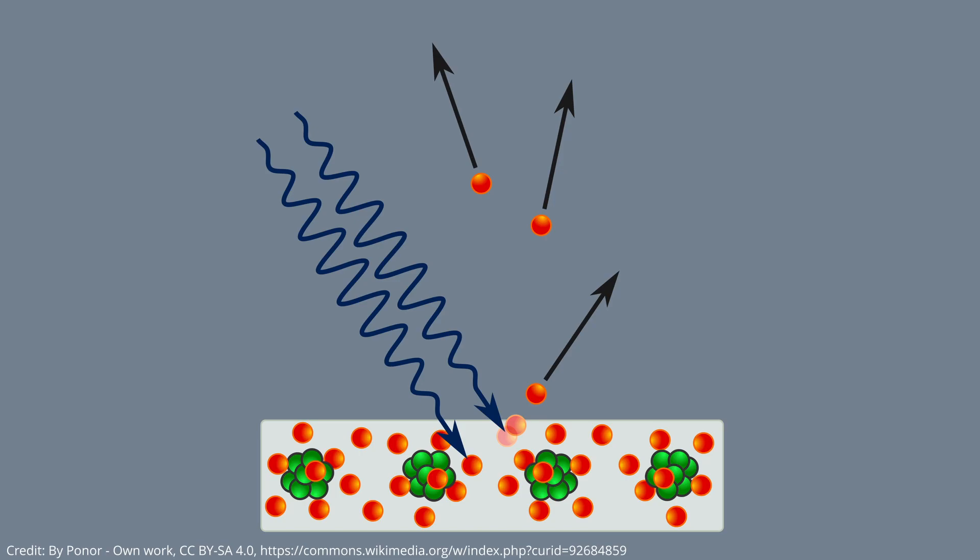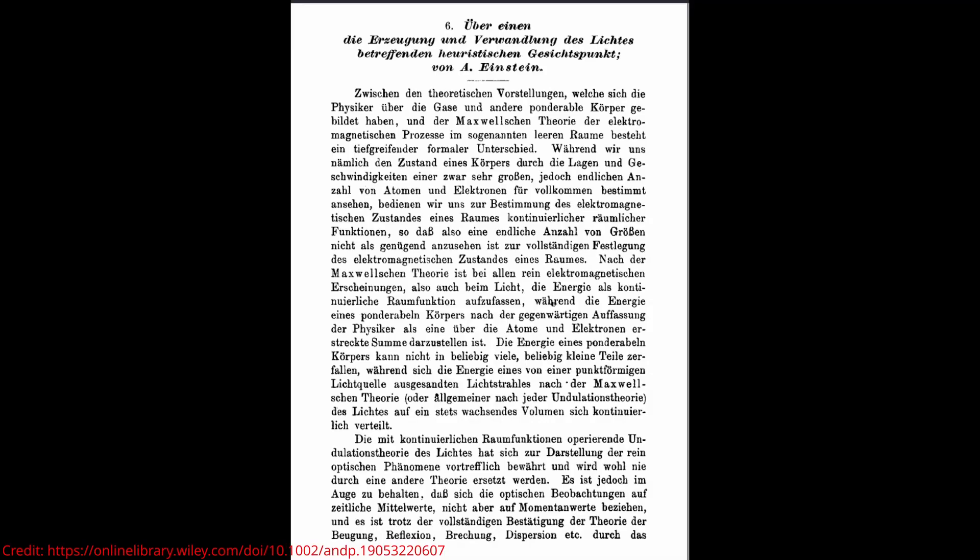Einstein again explained how this perfectly makes sense if the absorption and emission process is done discretely. Since each electron is liberated by one particular piece of light with only so much energy that's determined by its color, more light will not increase the energy of the liberated electrons. The final observation was about the ionization of gas, where Einstein suggested a limit to how many grams of gas are ionized by light, which also seem to be congruent with all known measurements.